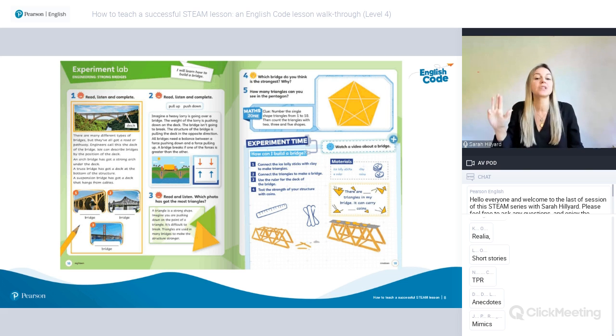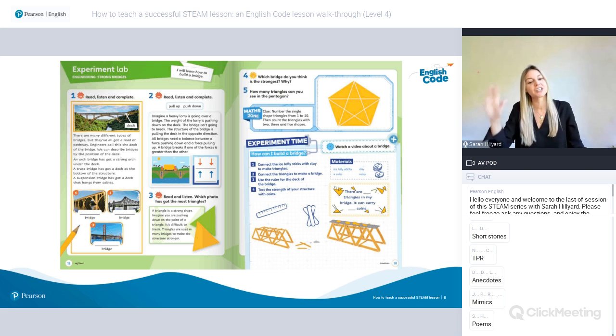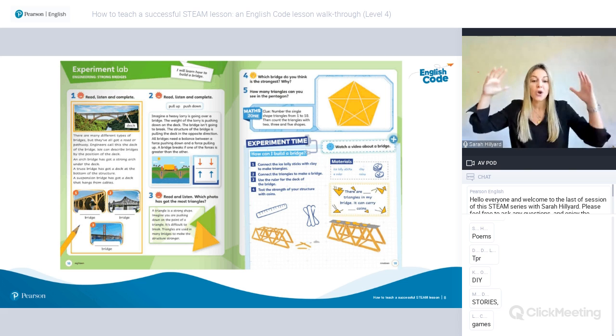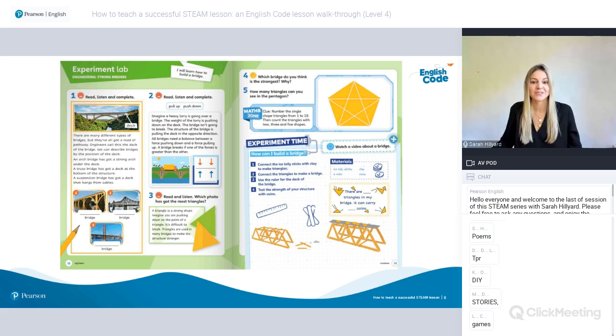So in this blog post, if you want to go ahead and read it after this session, you will find that we can integrate STEAM in four different ways. One is integrating the subjects themselves. The other way of connecting is connecting it with our language aims. The other one is connecting it with literature, reading a story or telling a story, and then working on the different subjects, the STEAM subjects, and also creating a big project around it, which is lovely too. So you can integrate it in many different ways.